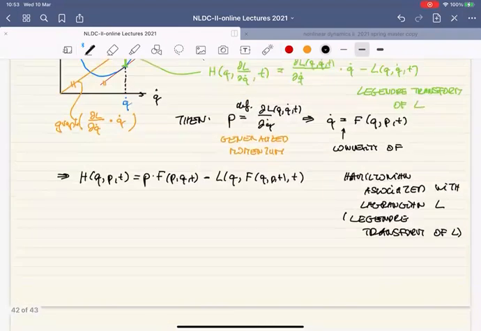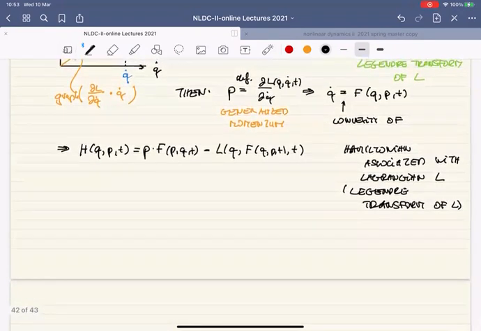Again, as people were playing with this, there now comes a step which looks highly trivial, but I don't think it is. Whoever came up with this, and presumably maybe it was Hamilton, it's very insightful. I don't know much about f, but I'd like to get an equation of motion for q and p, even though I don't know what f is, right? Can I get away with that?